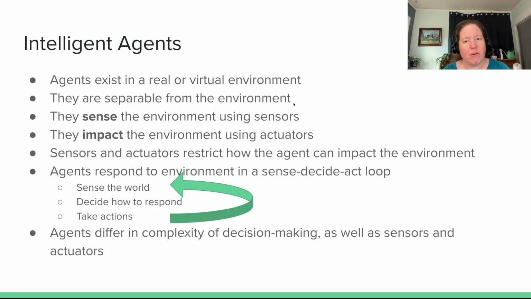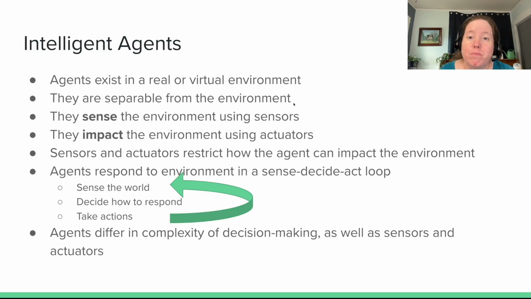All right, now we're going to take a look at each of these themes in a little more detail. We've talked already a little bit about intelligent agents, and so this is somewhat of a repetition. They exist in a real or a simulated environment. They sense that environment, with some kind of sensors or some way of getting input, and they can have an impact on that environment. We use the term actuator as a fancy term that means anything that the agent can do that will change something about the environment.